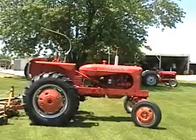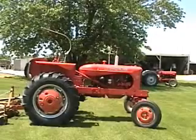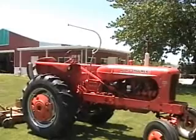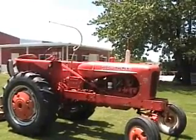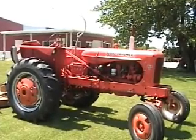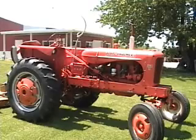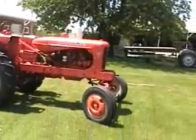Allis Chalmers made the WDs from 1948 through 1953, and in '53 about the only change they made that last year of production was that they put a crooked gear shift lever on them, like they came out with on the WD-45 in late '53 — the crooked gear shift as opposed to the straight ones that all the other WDs had. Some other things on this tractor that weren't standard: you'll notice the Charlene power steering unit attached on the steering shaft — one of the greatest attachments ever made for older tractors. Charlene started making these somewhere in the '50s, and Allis had their own version as an option in 1955 on the WD-45. But I've added the power steering, and notice it has a factory wide front on it.